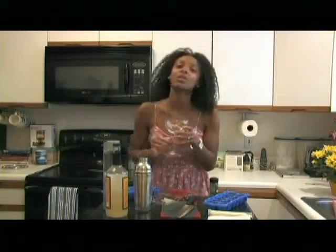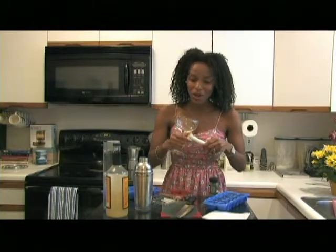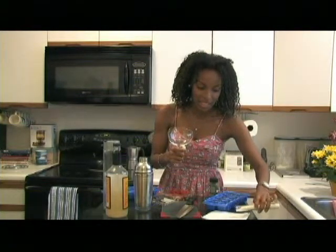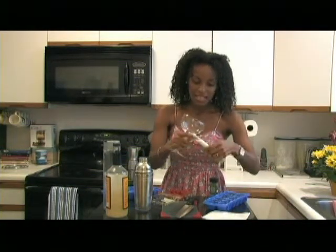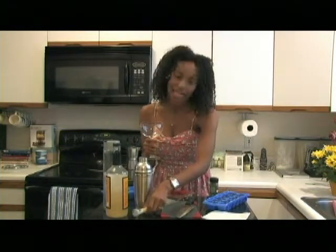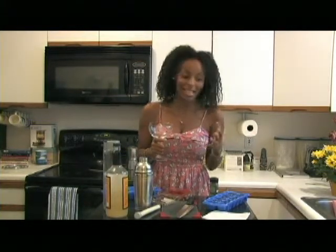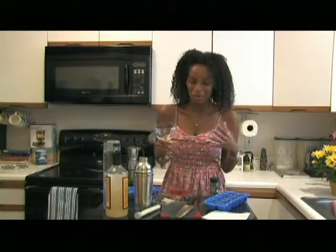And before you do that, just to make it a little bit more like you went to the restaurant, I like to rim the glass with some sugar. So the best and easiest way, you're going to make a mess with this. It's inevitable. So cleanup is a must. But just take a little sugar. You can get these kind of granulated sugars at any of your grocery stores. They come in colors. So you can get the colored ones, or you can get different flavor ones. Like the one I have here is lemon, to add to that whole citrus mojito feel.